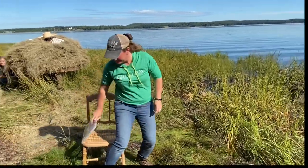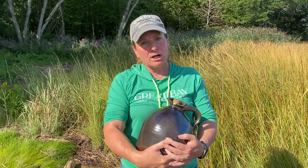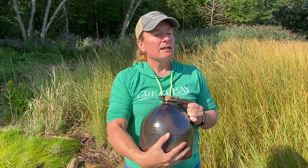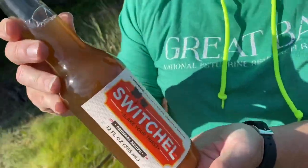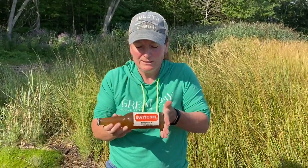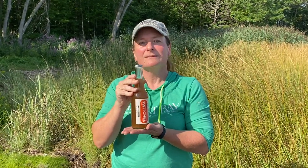Let me show you what Tom's mom would have put the switchel in. Switchel was kind of like the Gatorade of the past. They would have put a jug like this into a cold little creek in Great Bay with a rope hanging off of it, and when they were thirsty out on the hot marsh, they would pull it up and have a glass of switchel. You can still buy switchel today — this came from Calef's Country Store in Barrington, so little country stores still sell switchel. If you want to learn more about switchel and find out how to make it yourself, you can watch another one of our short videos on how to make switchel.